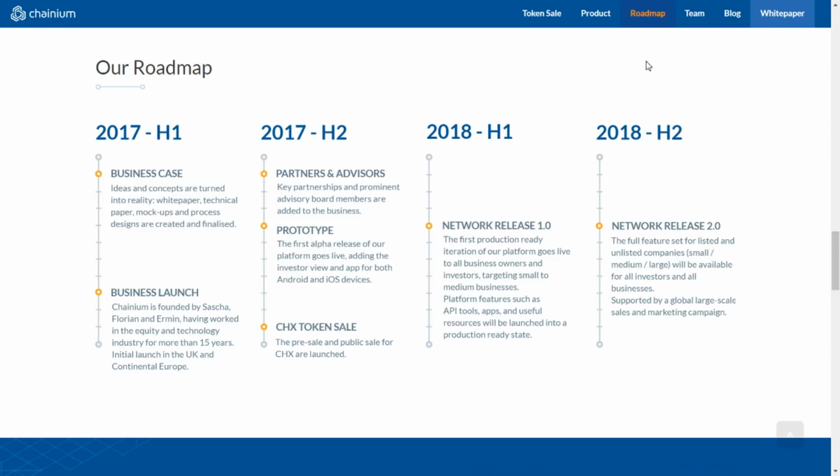So we're looking not too long away, you know, not too long a roadmap at all. So if you're looking to flip, because of the token metrics, this might actually be a good ICO for flipping. But if you're looking to keep hold of the tokens and actually utilize the platform, then you've not got too long to wait either.